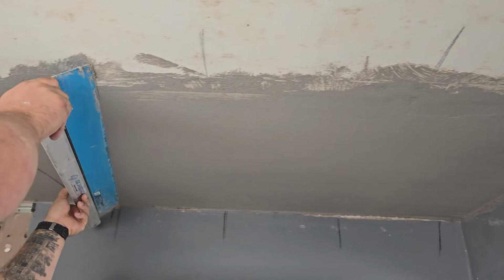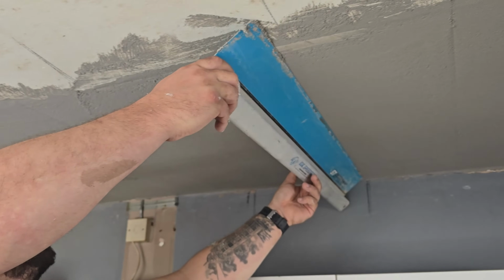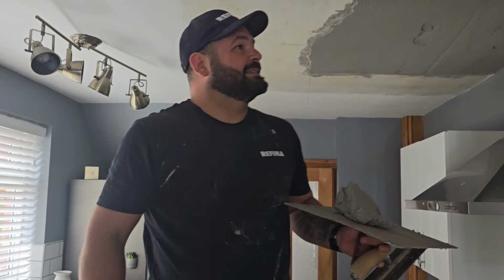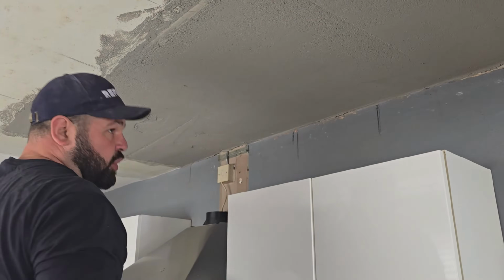When you're ruling off, make sure you go both ways. Any little hollows or misses, once you give it a rule over, you can identify them and fill them out.